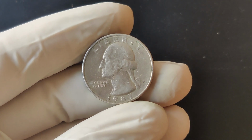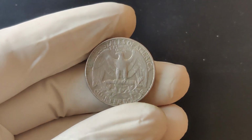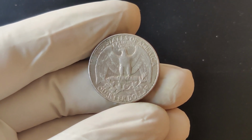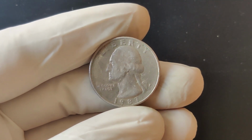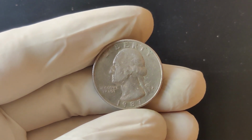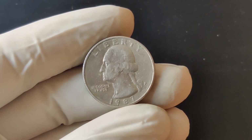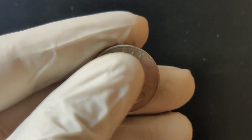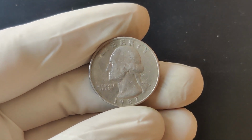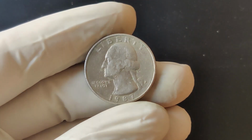Now, let's get to the exciting part. Why are some of these 1987 P quarters worth tens of thousands of dollars? The answer lies in three main factors: errors, condition, and grading. First, let's talk about errors. Some of the most valuable 1987 P quarters feature minting errors, which make them rare and sought after by collectors. These errors can include things like off-center strikes, double dies, or missing clad layers. In some cases, an error coin could fetch thousands, even if it doesn't look like much to the untrained eye. For example, if the coin is missing part of its outer nickel layer or shows a misalignment during the striking process, it could become a rare collectible. An especially rare 1987 P error coin, like one with a significant die clash, could reach astronomical prices, like $90,000 or more at auction.